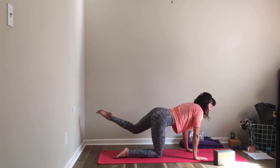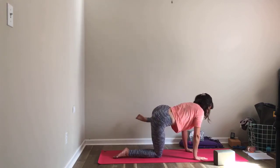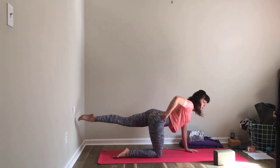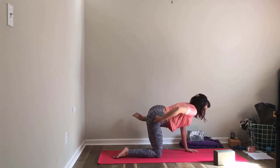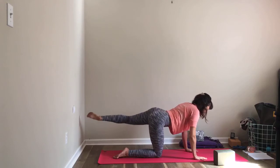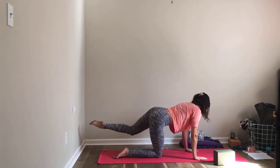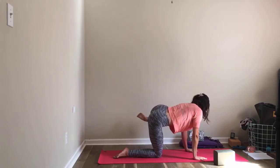And then extend that leg back. Exhale, knee to elbow. Inhale to move back. And as you're doing that, you're stabilizing this right hip. It's not moving from right to left. It's working to stay exactly where it is. Arming up both sides, really. In the dynamic stretch on the left side and a bit of nice heat and strength on the right side.